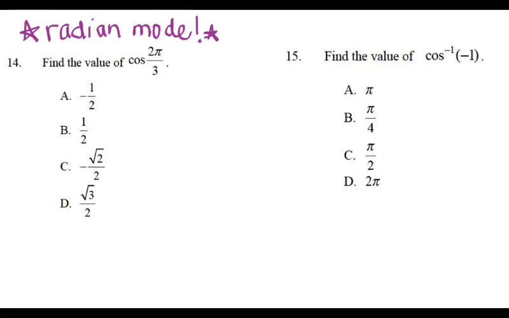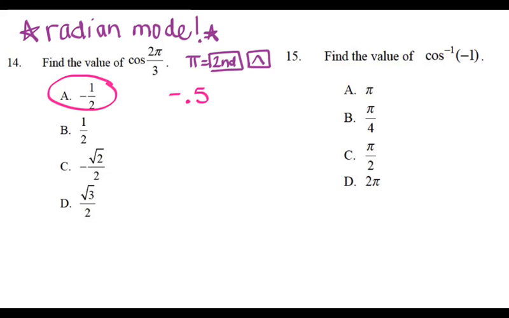Now I'm going to type this right into the calculator. So I'm going to type in cosine of 2 pi. To get pi, you're going to hit second, and then your little caret key. You can see there's a little pi above that. And then 2/3, so that's 2 pi divided by 3. Your calculator is going to spit out a decimal, which is negative 0.5. Well, negative 0.5 is negative a half, which means your answer is A.